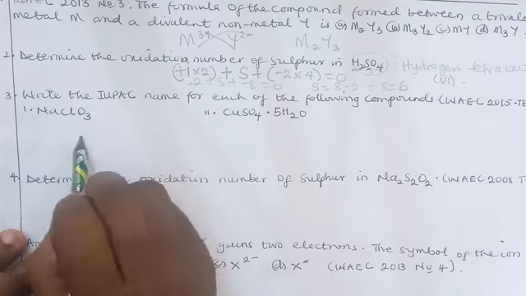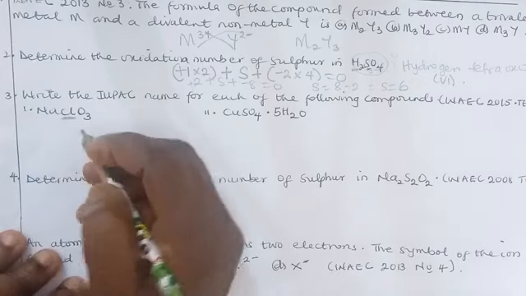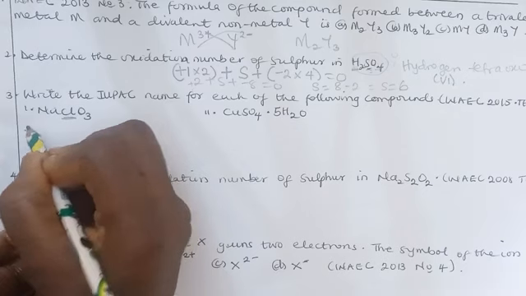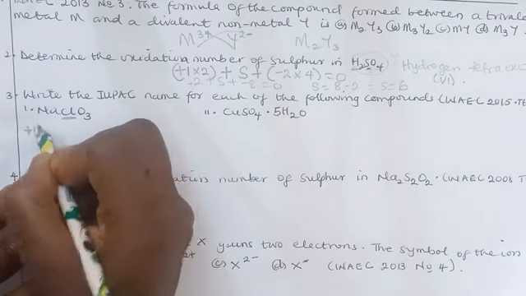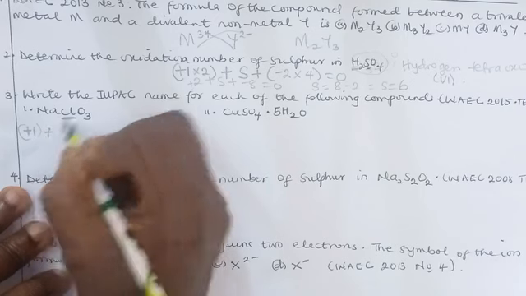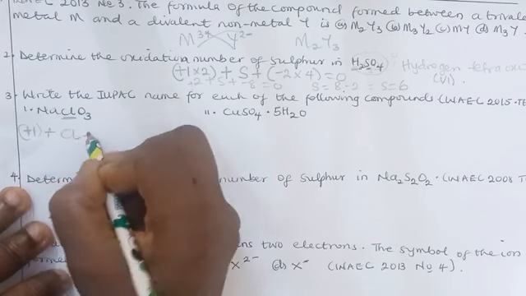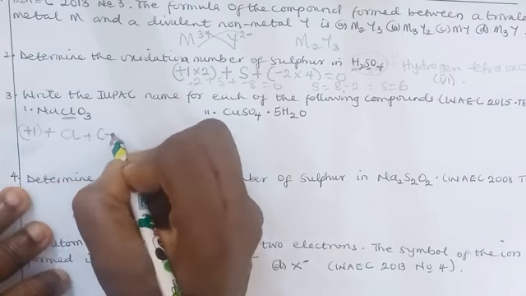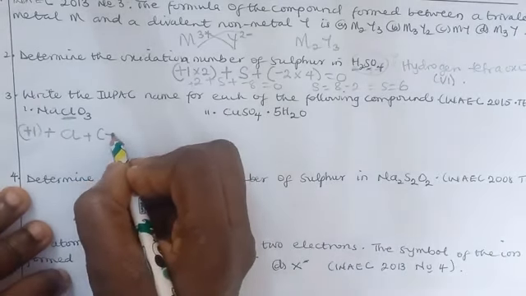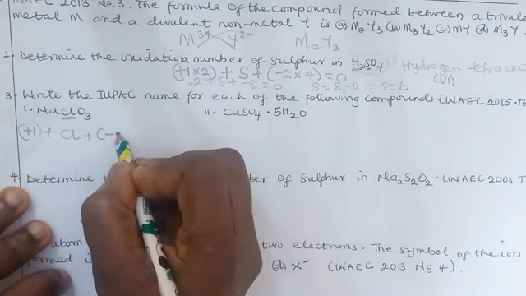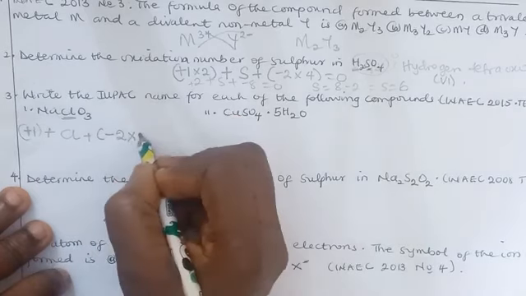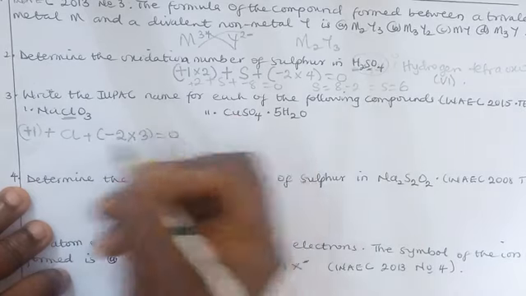NaClO3. Before we can write the IUPAC name, target the central element and calculate the oxidation number. Sodium is 11. It gives out 1 because it's 2, 8, 1. It gives out only 1 electron. It's just 1 atom here. We have +1 in bracket, plus this chlorine that we want to calculate, plus oxygen, which is atomic number 8, so we have 2 and 6. 2 on the first shell, second shell is 6. It gains 2 to become -2 because it needs 2 more to make 8. And we have 3 atoms of it, so everything is equal to 0.